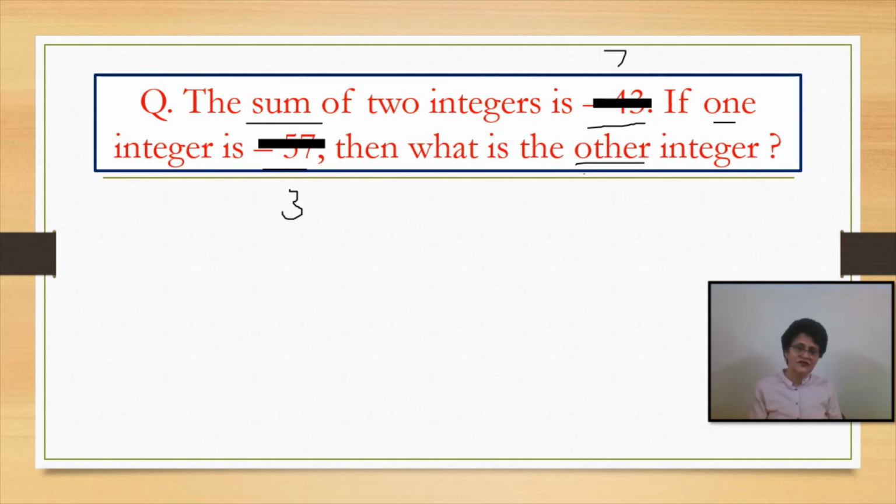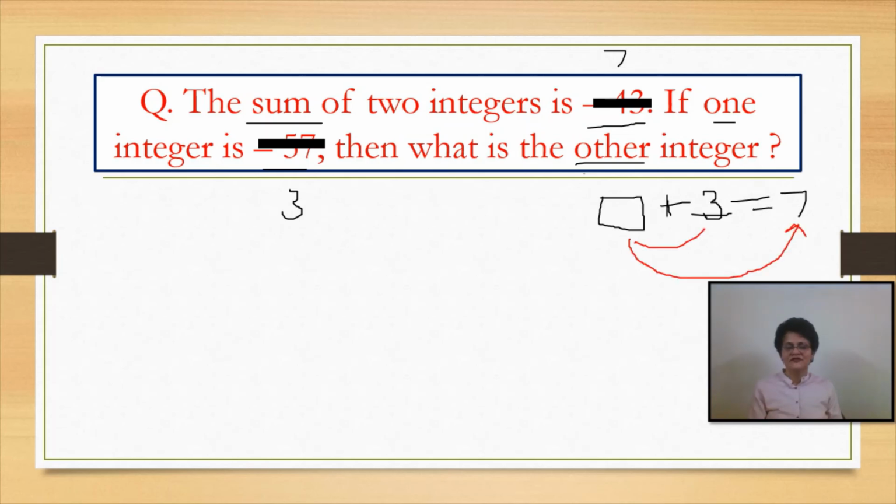What would be the next? How would you find that? So this clearly means that the first integer plus the second integer is equal to 7. Let's read it again. The sum of two integers is 7 and if one of them is 3, what is the other? The answer comes 4. How have you got 4? I've got 4 by subtracting 7 minus 3. So it is a number in place of 7. It's minus 43. So I'll write a minus 43. I will be subtracting from it the other number, that is minus 57.